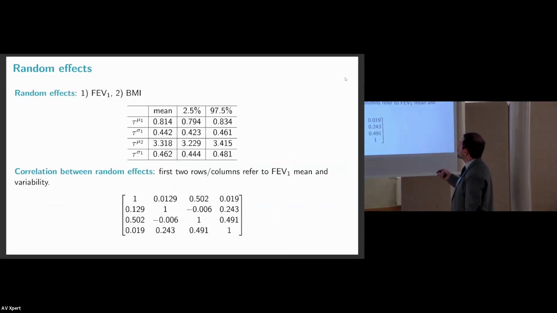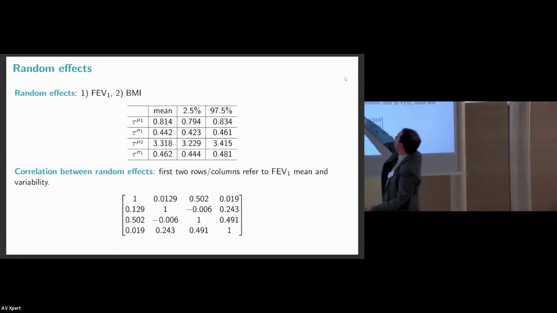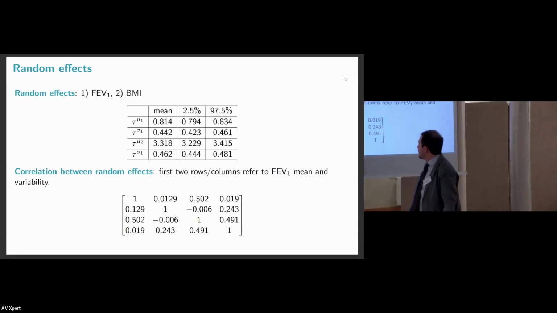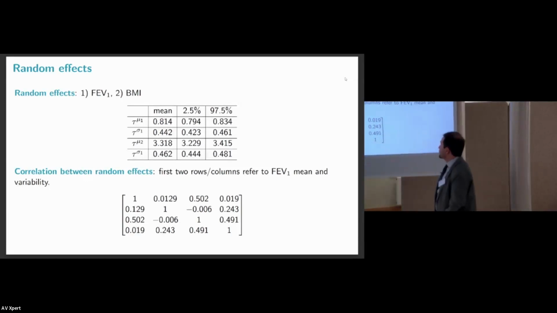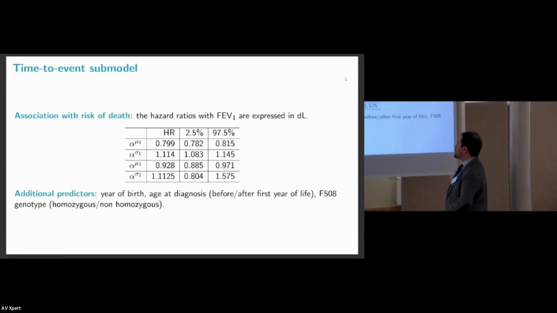And what I want to mention also is that in the model you might say, okay, is it worth it to add this kind of random intercept in the scale submodel? And you look at these parameters, and this should be sigma 2, and they're okay, far from 0. The other thing you can look at is the correlation between the random effects, and you can highlight, for example, the correlation between the mean of FEV1 and the mean of BMI, and so on. Just looking at the association.